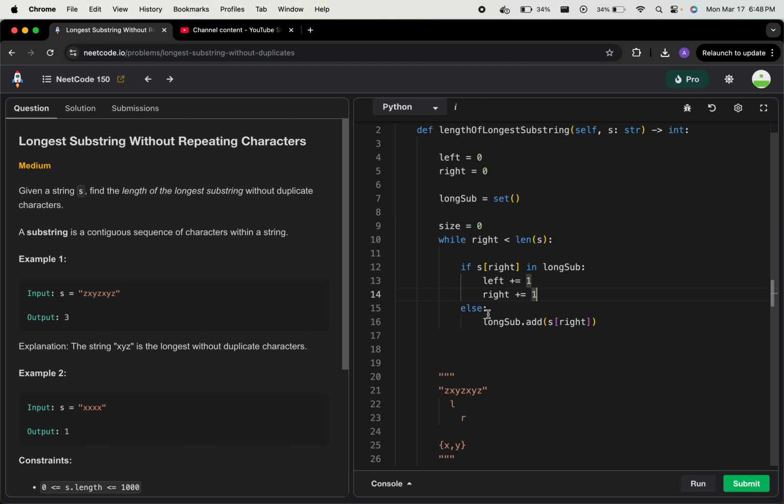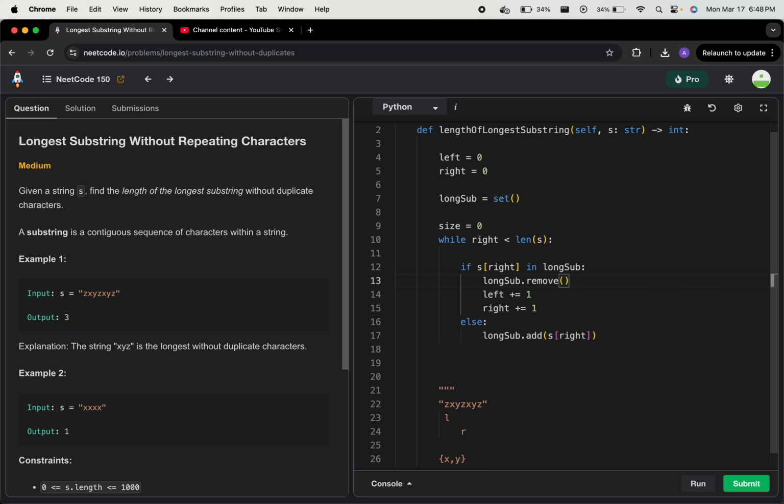And then we'll do in here dot add. I feel better removing it, right? So if anything, we have to remove it first. So before we move this one, we're back to here, right? If S right is in, then we're gonna do long sub dot remove.